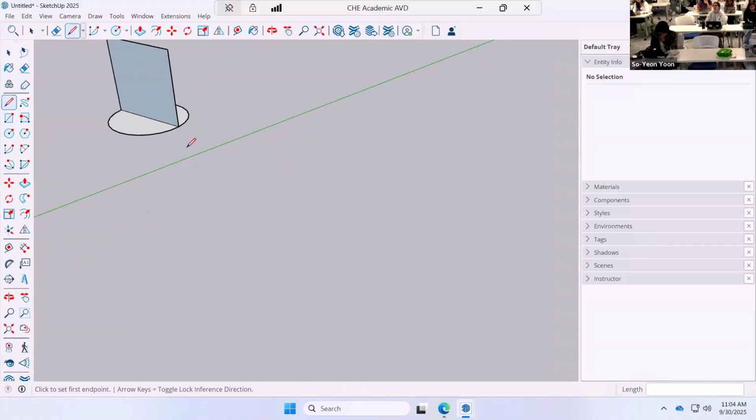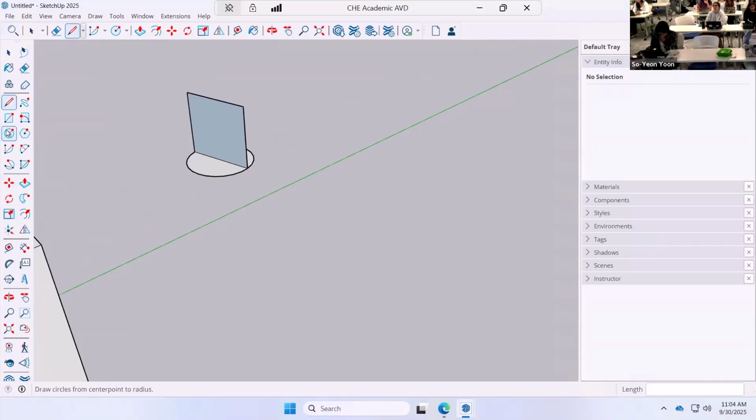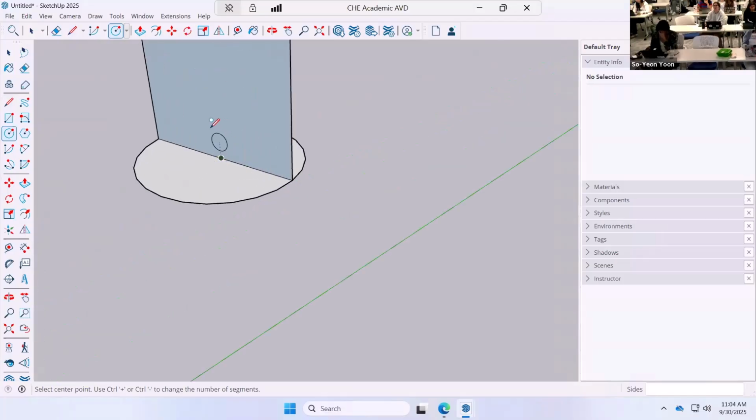Okay, now this is a surface. And then let's create another circle. If you move your cursor around, you will grab this right plane. And then this is the middle point. SketchUp is smart. It detects what you are trying to do.